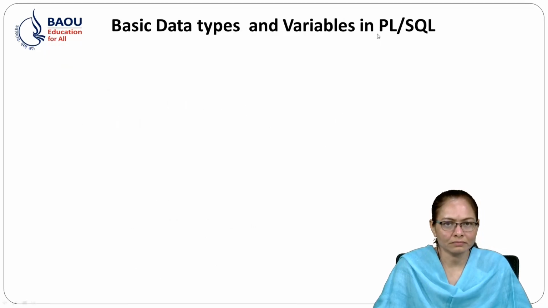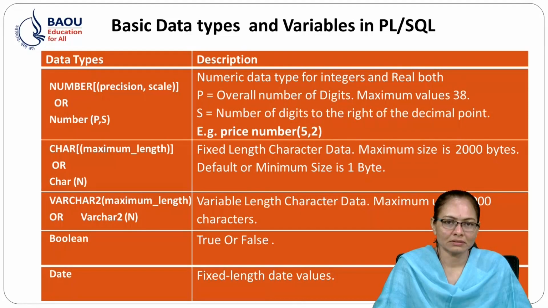Now, basic data types of PL/SQL. First of all, every constant and variable has a data type which specifies the storage format, constraints and valid range of values. PL/SQL provides a variety of predefined scalar and composite data types. The scalar type has no internal components, and the composite type has internal components that can be manipulated individually.